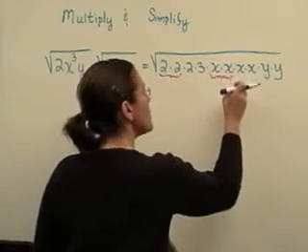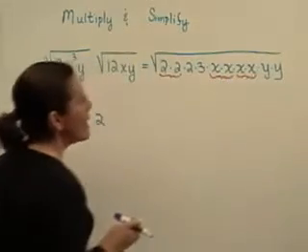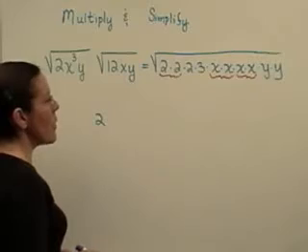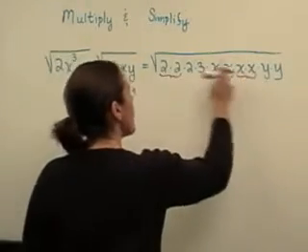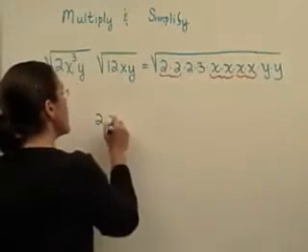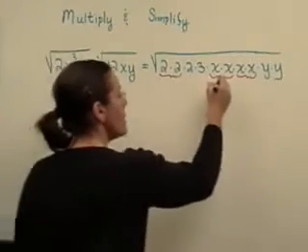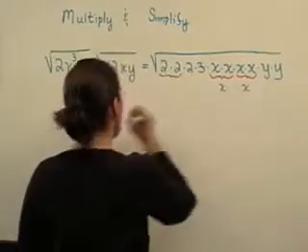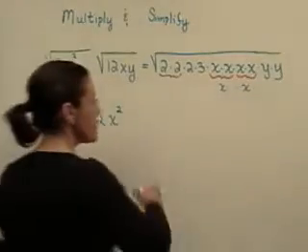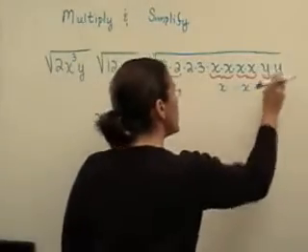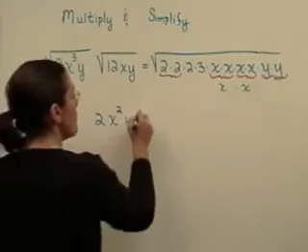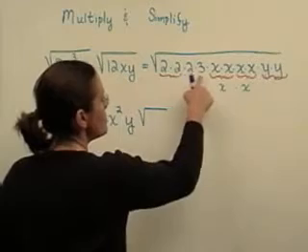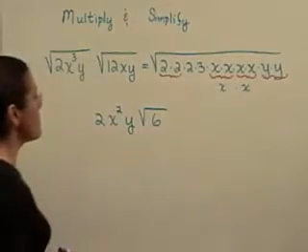Interesting, careful, look at this pairing and this pairing. Each of those, the square root of those, is x. And so what I had, x to the 4th, I was taking the square root of that. That gives me x to the 2nd power. This individually gives me x, times that x gives me x squared. And then this pairing right here, the square root of y times y is y. And finally, under the radical, I'm left with the 2 times the 3, or the 6.